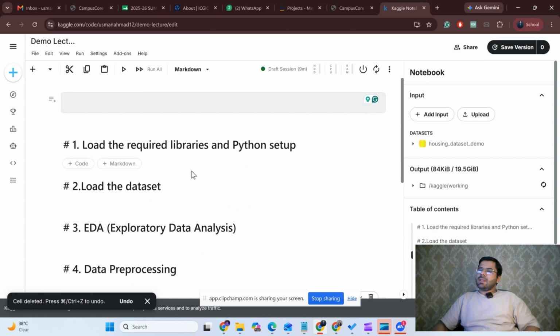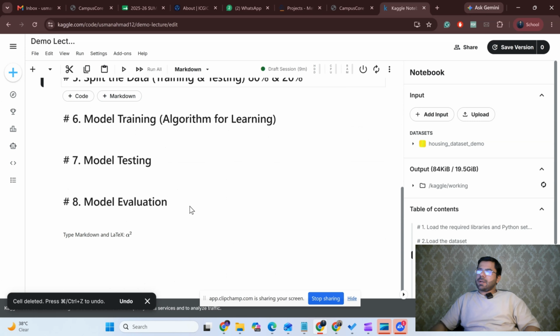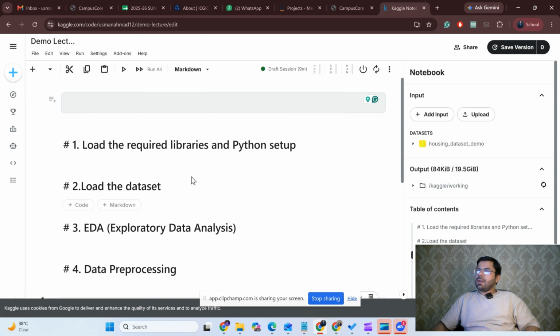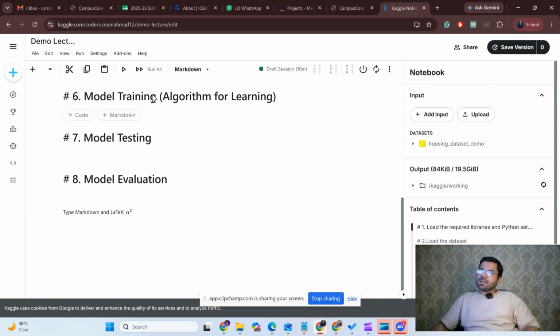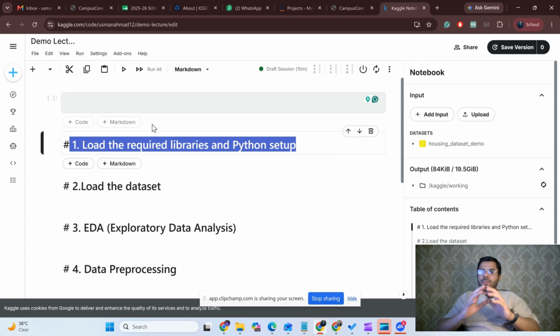I'm going to fill these different sections one by one, so you should understand what is happening. Starting from the first step, we are going to follow this in sequence. Please keep in mind that this process is going to be in a sequence, so you can work on any machine learning model following this sequence, and hopefully you are going to make a good machine learning model.